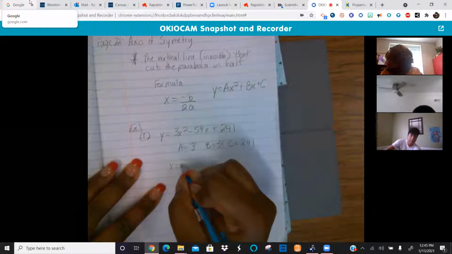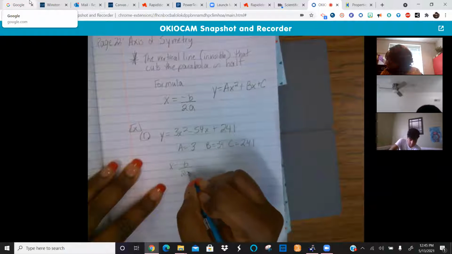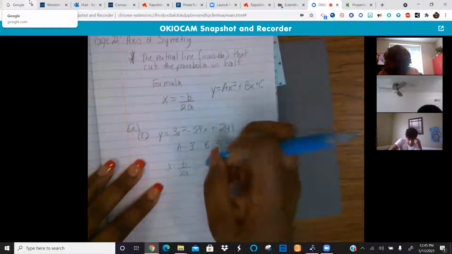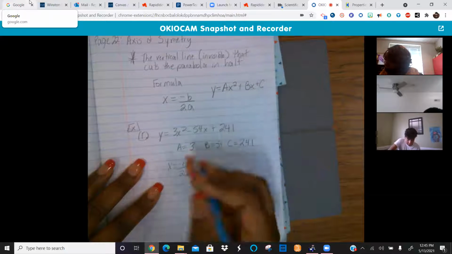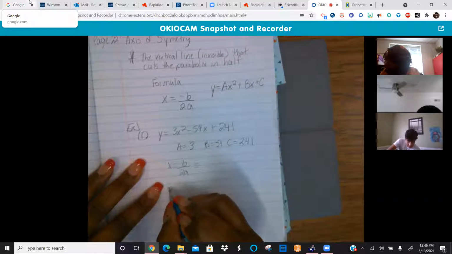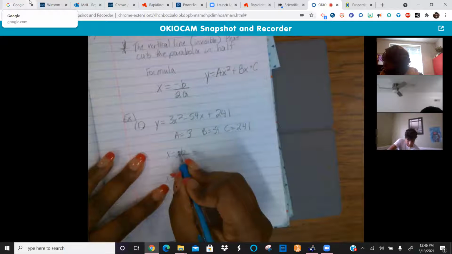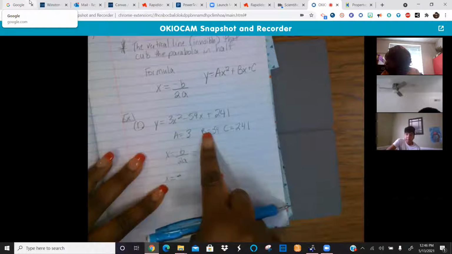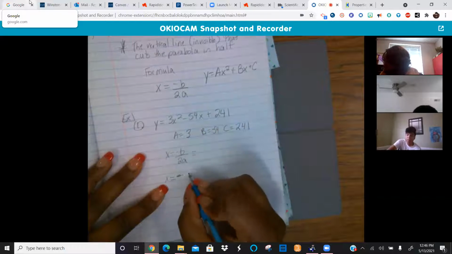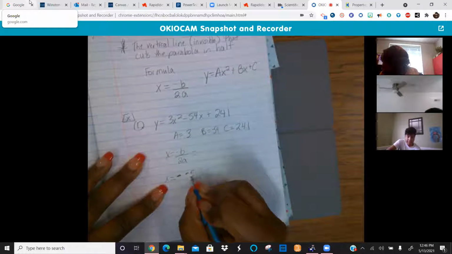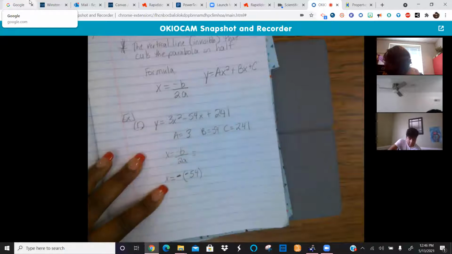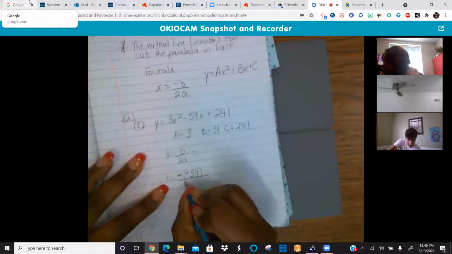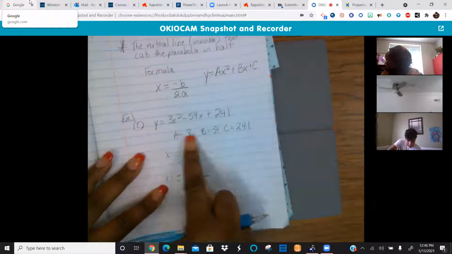All right, so now we're going to write the formula: x is equal to negative b divided by 2a. So let's substitute and then solve. X is equal to, we bring down the negative, that's a part of the formula. Which one of these is B? Negative 54. So put the negative 54. That's B. It's already a negative, a part of the formula. Divided by 2 times, which of these is A?